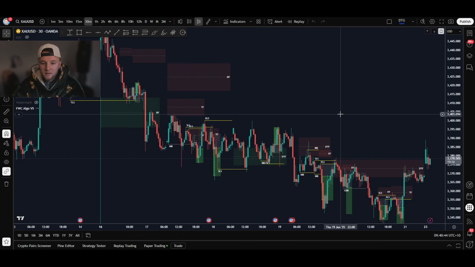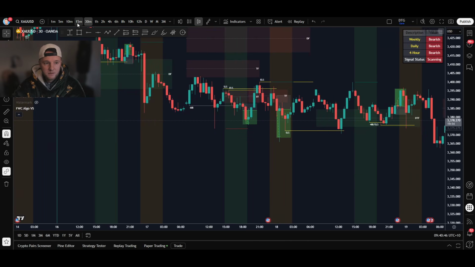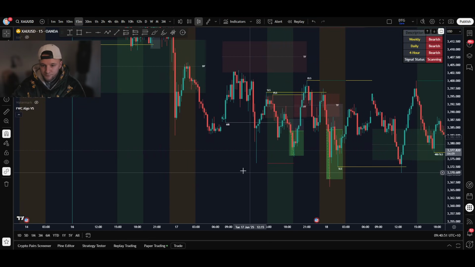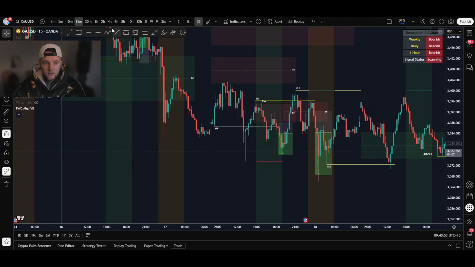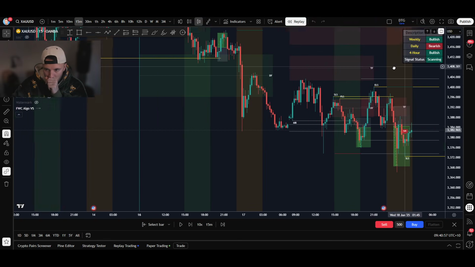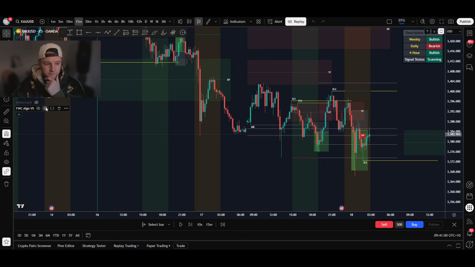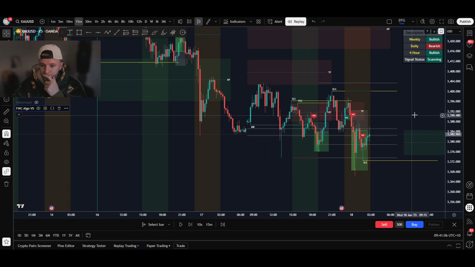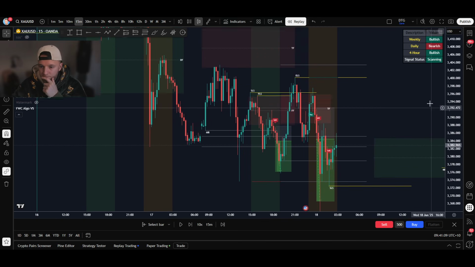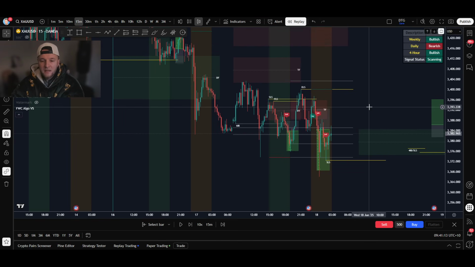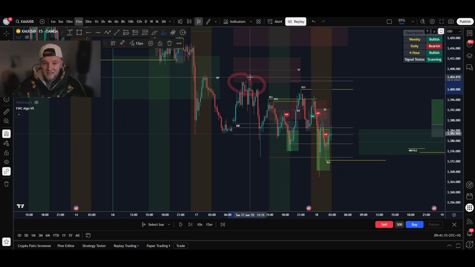Moving forward to Tuesday, there were a couple of nice setups here on Tuesday. Again, let me just go back to here, and we turn on the signal so you can see that. What happened here on Tuesday, we opened up and we retraced into the TF level, right?